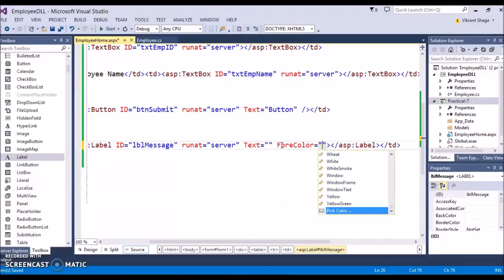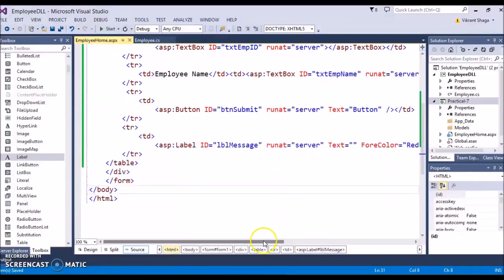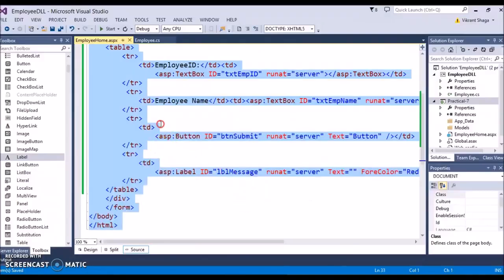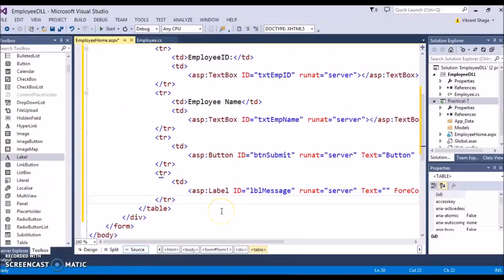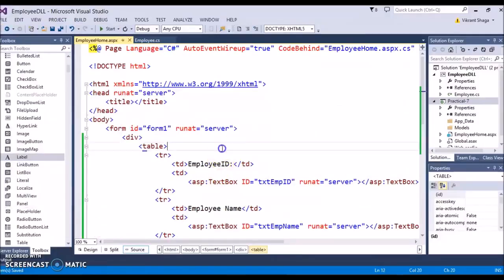So initially I'll keep it blank and change its fore color to red, so that it will be from a different color. So messages are going to display in red color. So just format this particular section. So your form is ready.